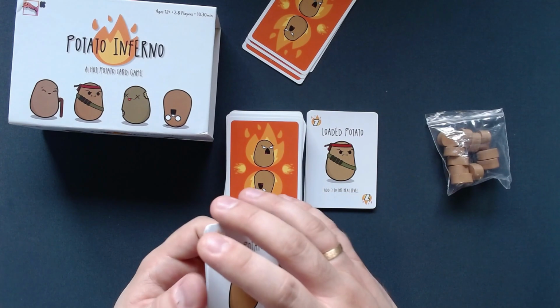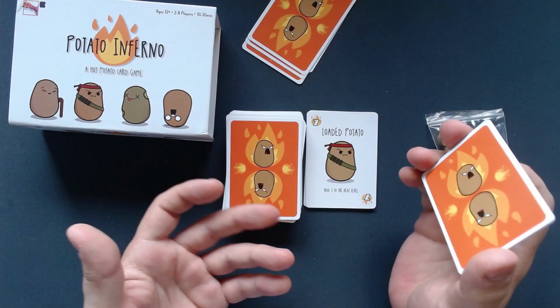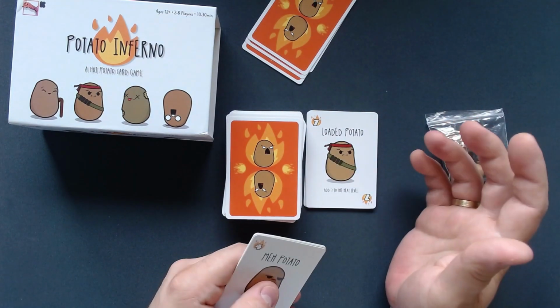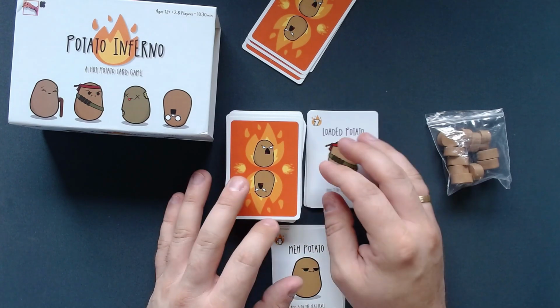The game ends when all but one player have been eliminated. The last player standing hasn't been burned and wins the game. And that's already the rules you need to know to play this game. So you see, it's really quick to set up and very simple.